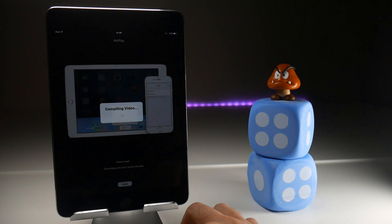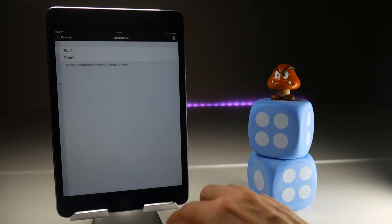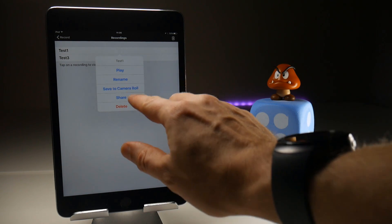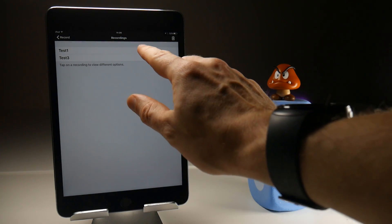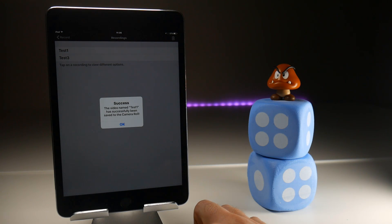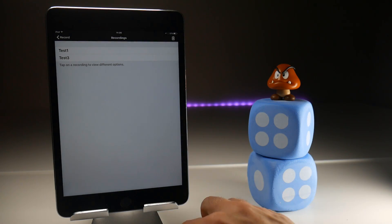And that's certainly a good thing. Unfortunately, however, this is where the bugs start to kick in. The first thing I wanted to do with this recording is save it to the photo gallery. The first time I tried it simply failed. The second time it was successful, but is that going to be a worry if you spend ages doing the screen recording and you can't get it off EvRecord? A couple of times I have had EvRecord crash out on me for random reasons, which is never a good thing, but that's not the worst of it. The recording you end up with, for me, is totally unusable.